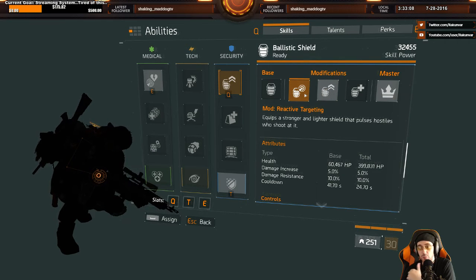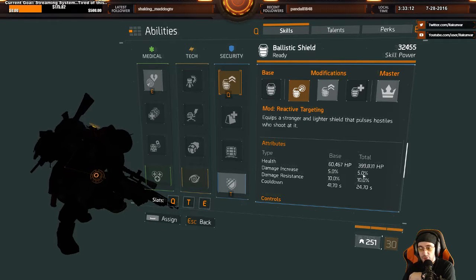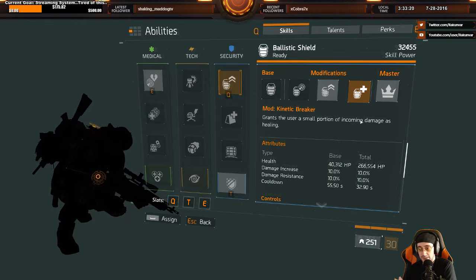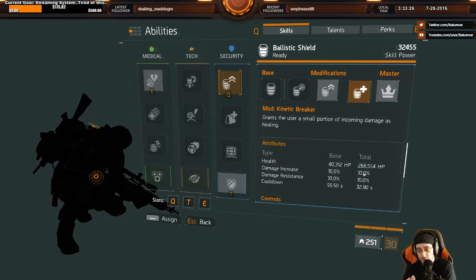Now this shield will pulse the target who's shooting you. However, it has the most health, but the least amount of damage increase. You still get the damage resistance though. This one will heal you as you take damage. It's in between these two for health, and it's in between these two when it comes to damage.